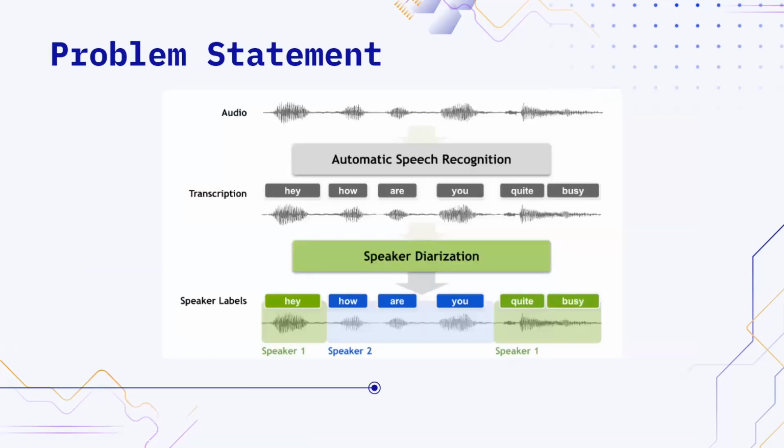And for speaker diarization, this is an example. The automatic speech recognition does not describe who is talking, but for speaker diarization, there are tags for each speaker, whether speaker 1 or speaker 2, as to who is talking at any given point.